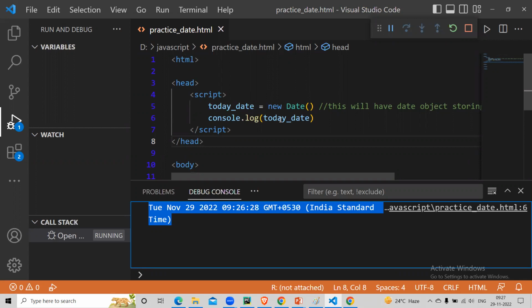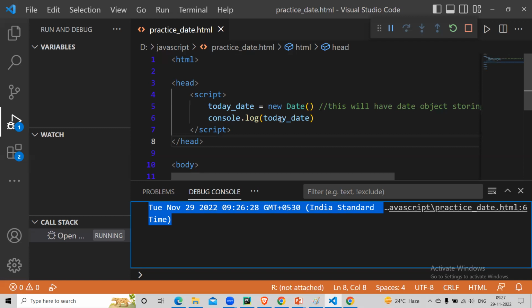Correct. Is there anything, if I need just the time or just the day? We'll do that. First, let's go step by step.